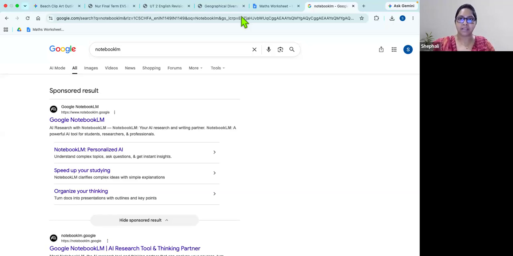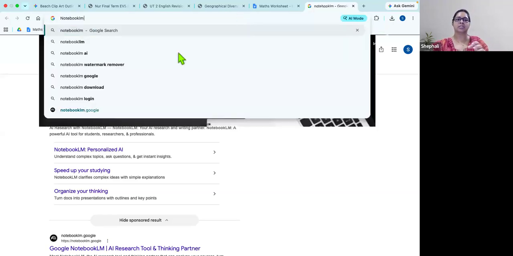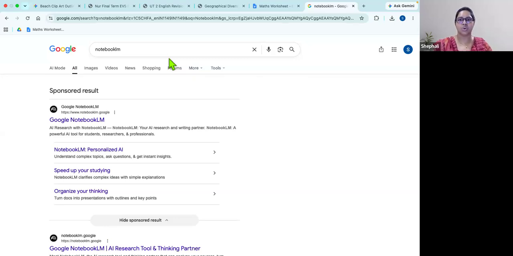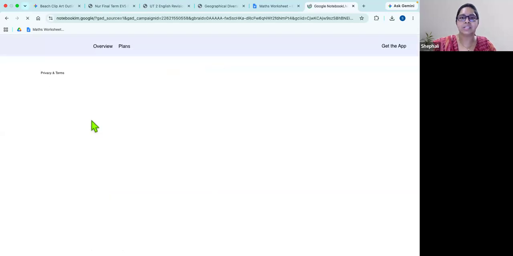You can even use it for creating audio cards, flashcards and all that. But when I was exploring, I found we can actually add this into our Notebook LM. Also we can create a doc file as well. So I'm coming here onto Google Notebook LM. The session is till 5:30.